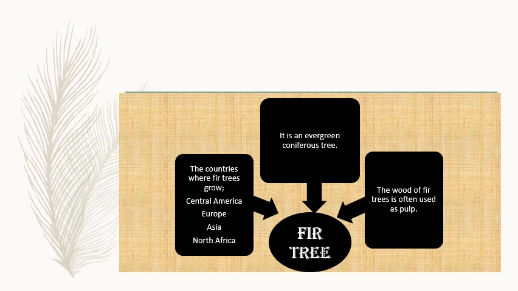Now, fir trees are used for various reasons, and one of them is that the wood of fir trees is often used as pulp. But there is one of the festivals during which we use this tree the most and decorate it beautifully at our house. Can you name that festival? Well, for that, here is a hint for you all so that it will be easy for you to guess the name of the festival during which we use the fir tree, decorate it and keep it at our home. So here is the hint for you all.